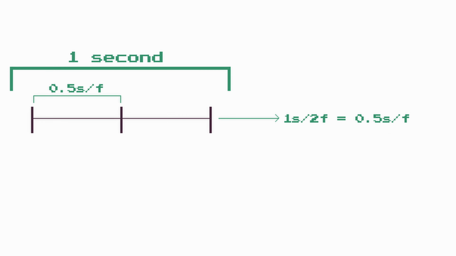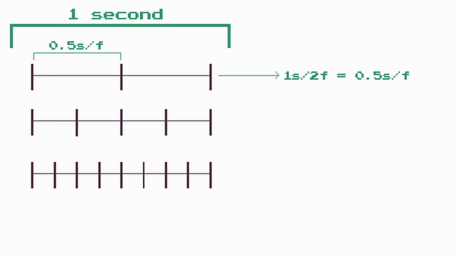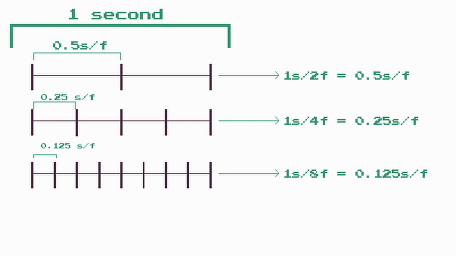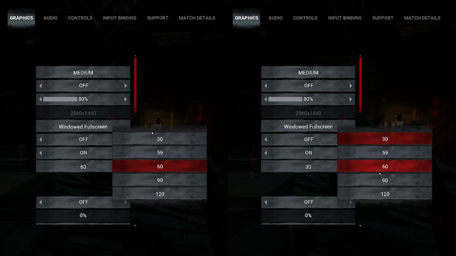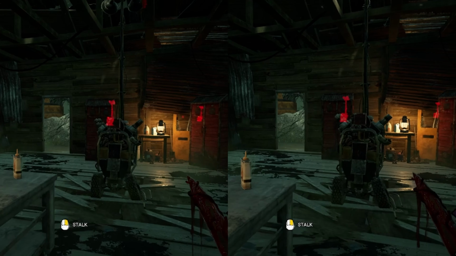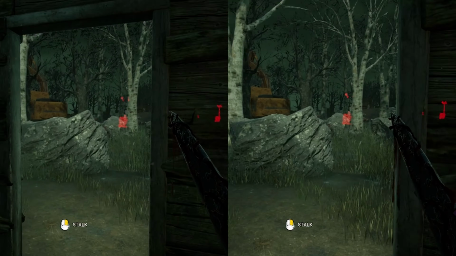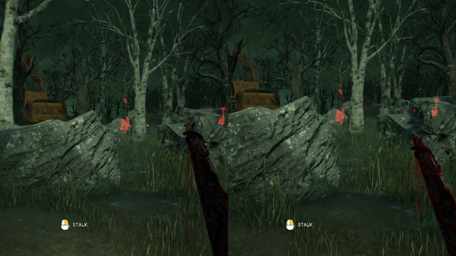If we calculate the delta time for the other frame rates, we're gonna notice that the higher the frame rate, the lower the delta time is. So, okay, we know the delta time, but you might be wondering, how is this ensuring that regardless of our frame rate or the power of our machine, 2 players are gonna end up moving the same distance over the same amount of time? That's easy. What we need to do is ensure that for each frame, we move a distance that's proportionate to the amount of distance we want to move in 1 second.